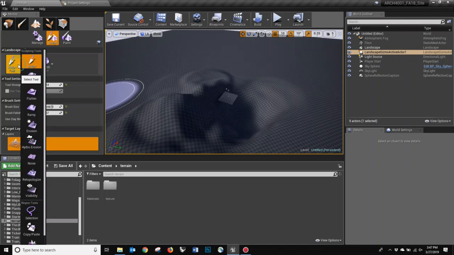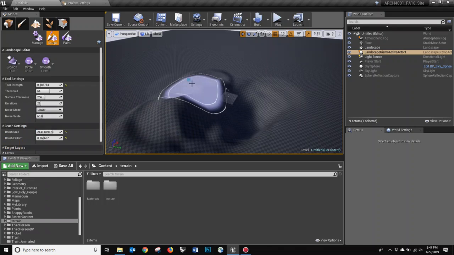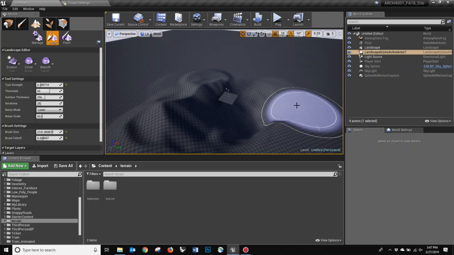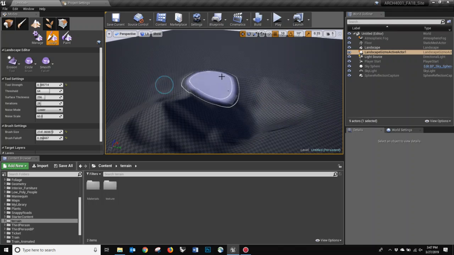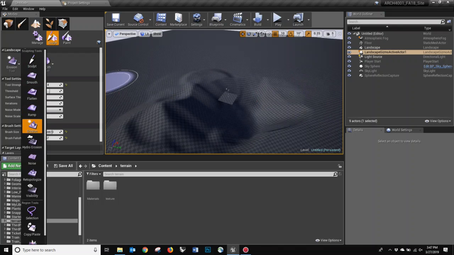You can also see other options like erosion, for example. If you click, it basically adds a little bit of texture to your ground. You can also do ramp, flatten, different types of erosion, noise. So it's kind of like a sculpting tool you can easily apply.